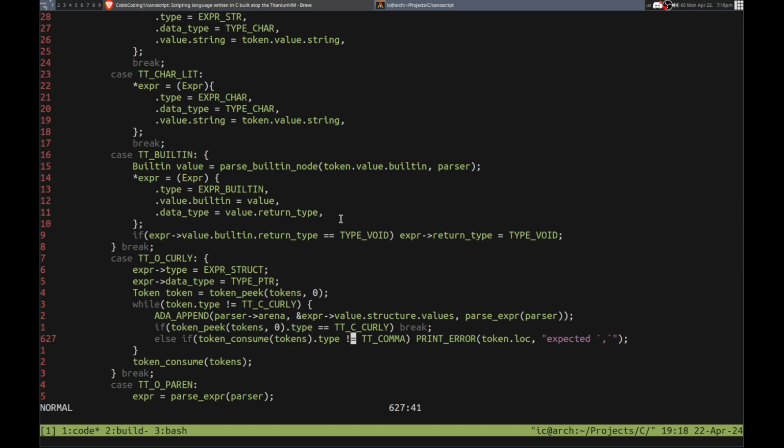Wait, hang on, I don't quite understand. Let me walk through that. Alright, so we peek the token here. Then we're in here and we have the token, but we don't reassign the token, do we? Yes, we just break there. So this does not matter. That was what was tricking me up. This actually could be anything, and it should still run.